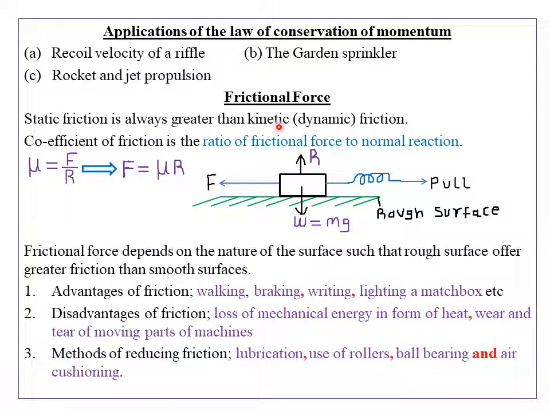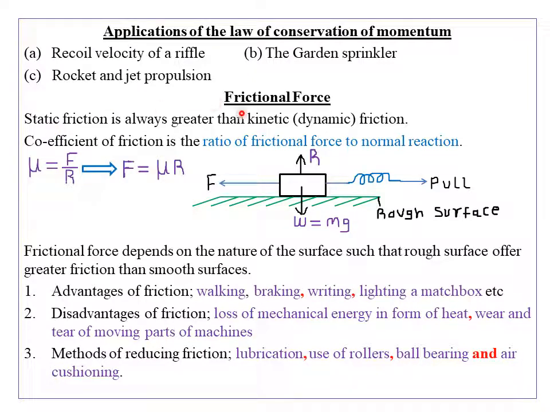It is also important to note that static friction will always be greater than kinetic friction, and kinetic friction is sometimes called dynamic friction. Just imagine a scenario where you are riding a bicycle. The force you require to take that bicycle from a state of rest to a state of motion is a lot, simply because you have to overcome the frictional force before the body starts moving. The frictional force you are overcoming when the body is at rest, we call static friction.